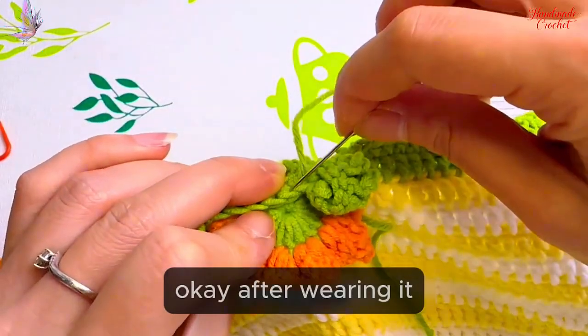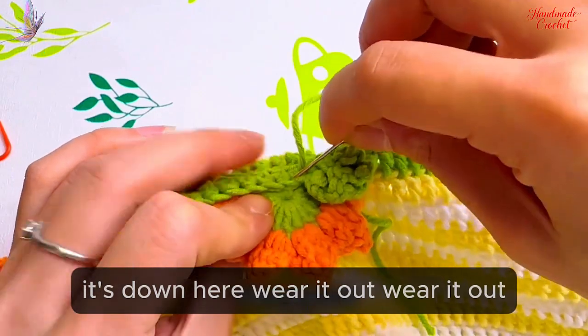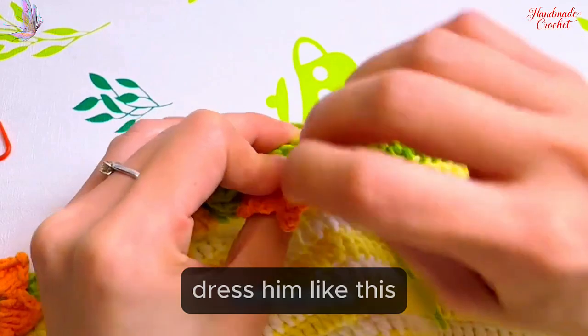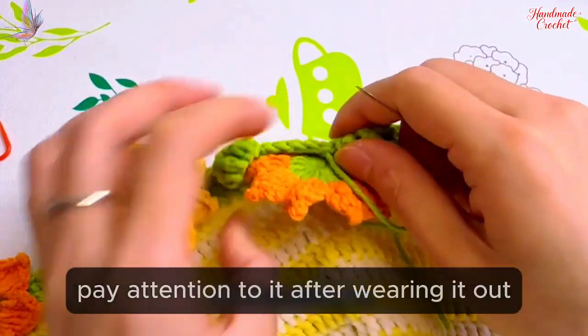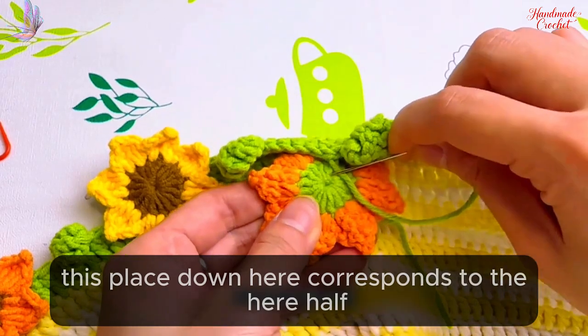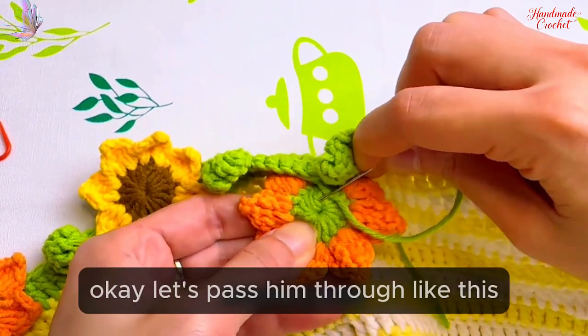Okay, after wearing it, it's down here. Wear it out, wear it out. Dress him like this. Pay attention to it after wearing it out. This place down here corresponds to the half here. Okay, let's pass him through like this.